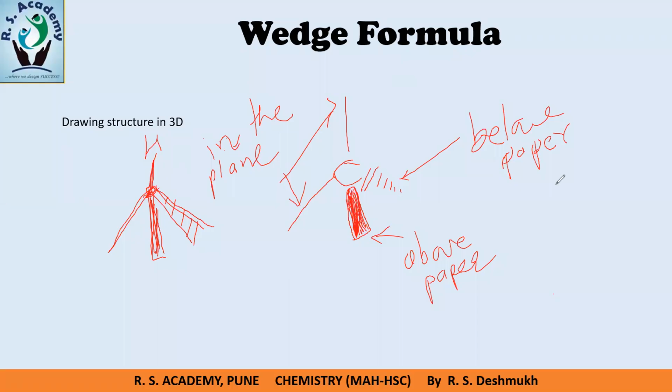Moving ahead to the wedge formula, the first thing, the carbon is having the 4 bonds. Whenever you are saying the carbon is having the 4 bonds, we are considering that the carbon is on the plain paper. But in case of carbon, we generally have a tetrahedral structure, out of which the 2 bonds are on the paper. So the 2 bonds remain. So we think that one is coming out of the paper.